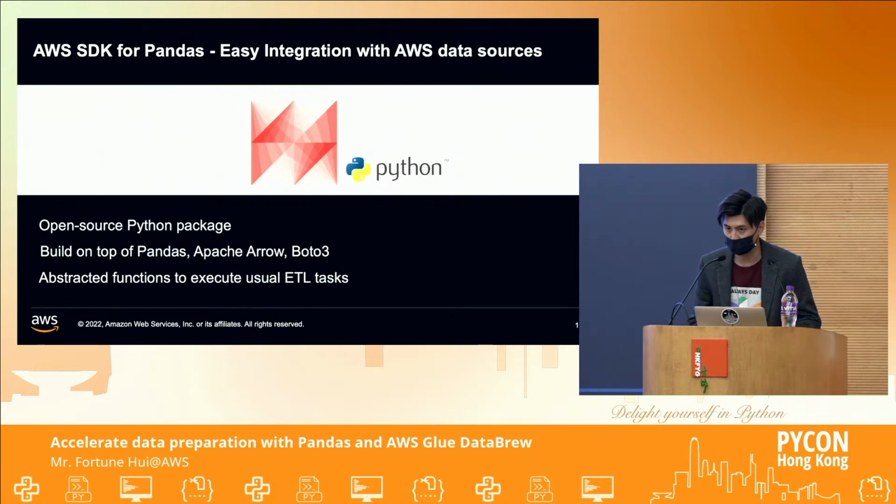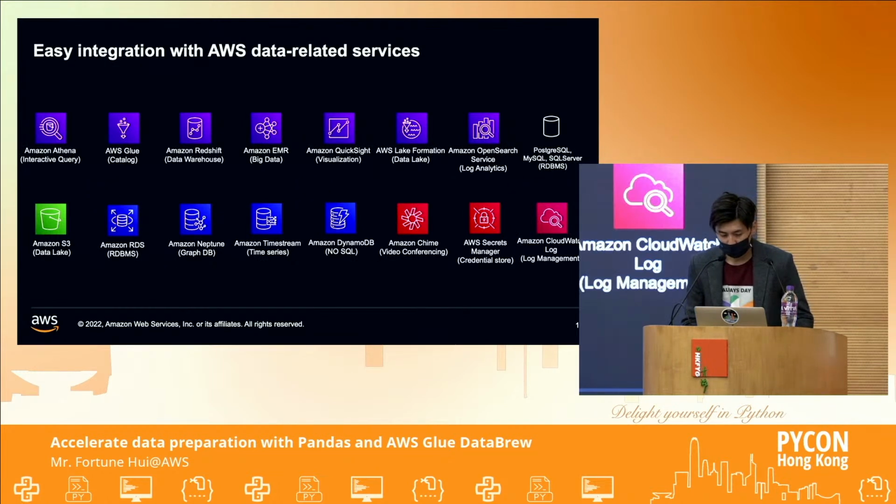You can directly load this data from our data services into a data frame, and then you start to use the libraries that you're familiar with and start your analysis and engineering. It integrates with almost all our data-related services. Like just now, I mentioned some of the types, say graph DB, Timestream, some relational databases. Some of the things that are worth mentioning is Athena.